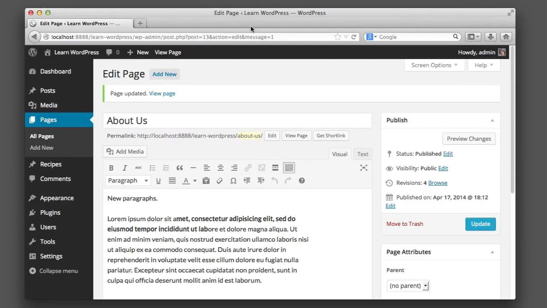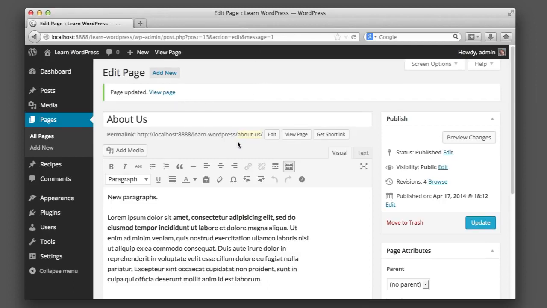What we really mean is that posts are usually displayed in reverse chronological order, so the newest posts are at the top if you think of a news website. But pages aren't really part of a stream or river of content. They're sort of independent, timeless in a way, and that's what we mean when we say fixed or static. But aside from that, you can see that pages and posts are nearly identical. You provide a title and then a bit of content. You can update and save them.